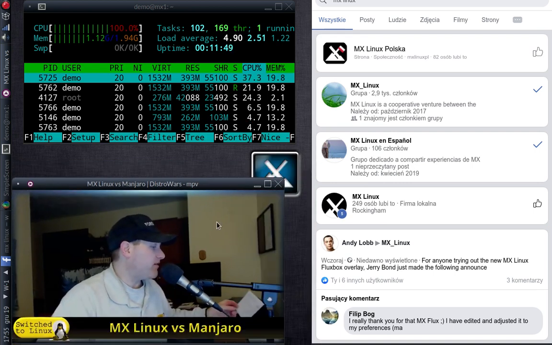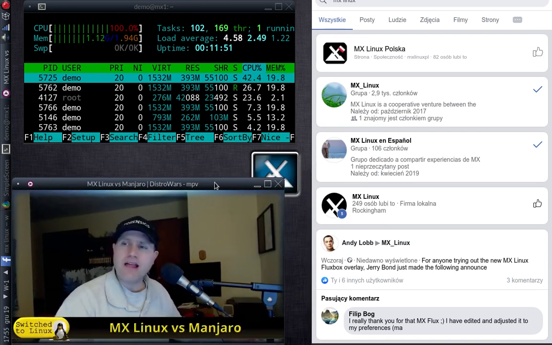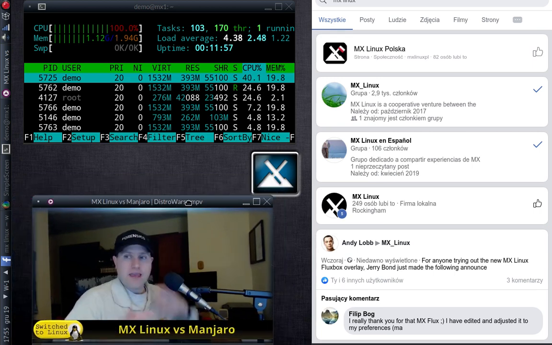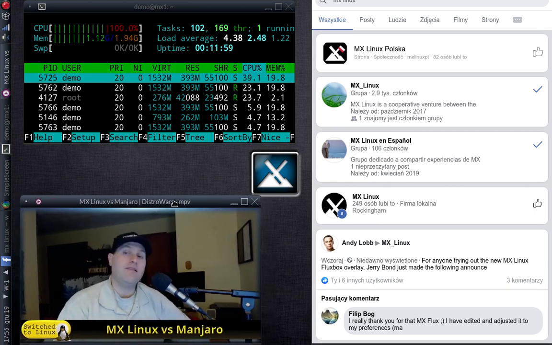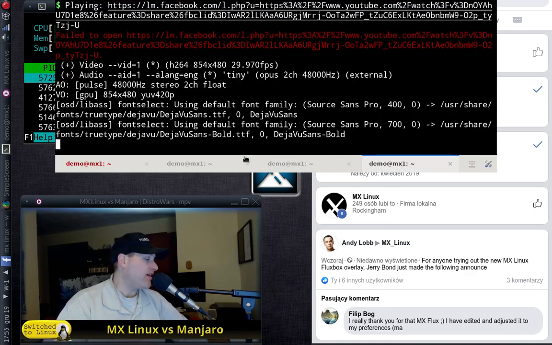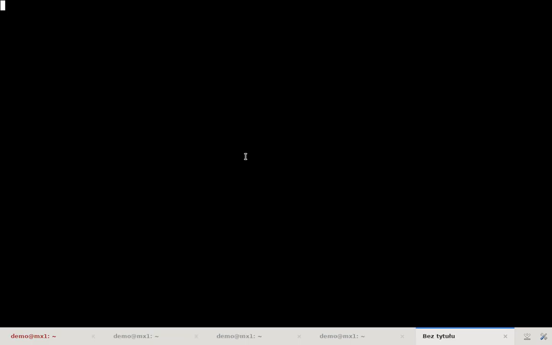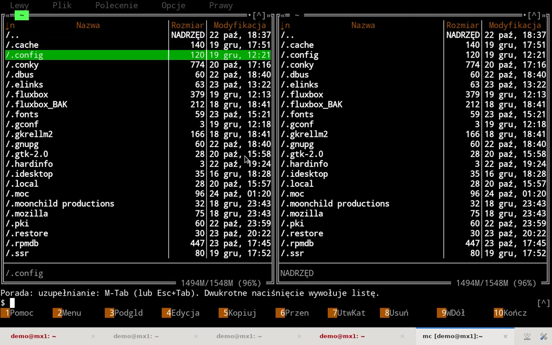Actually, the first time the person said this is, hey, MX versus Mint, I'm like, well, I do MX Linux versus Mint XFCE edition because I would like to keep a lot of things consistent between these distro versus distros. But then he emails back not too long ago later and says, hey, can you change that to MX versus Manjaro? So this is for you. I forget who asked for this. But Manjaro versus MX Linux.